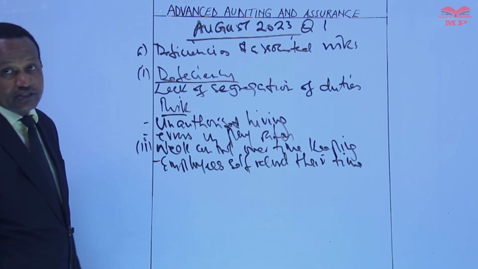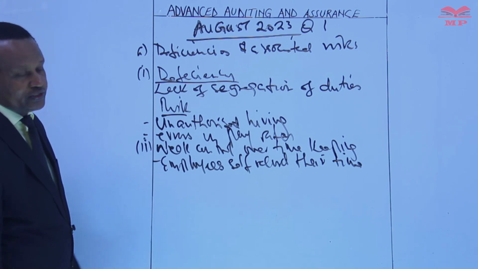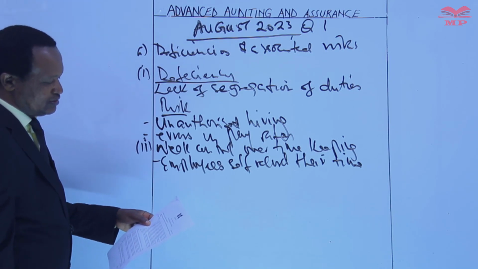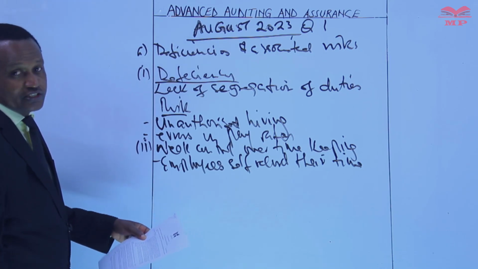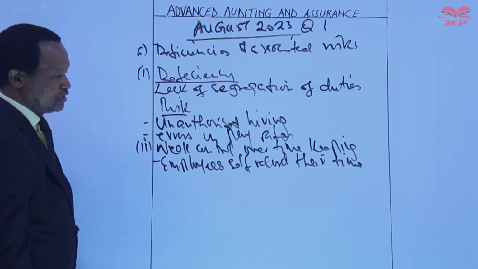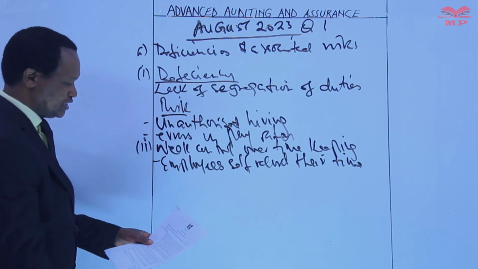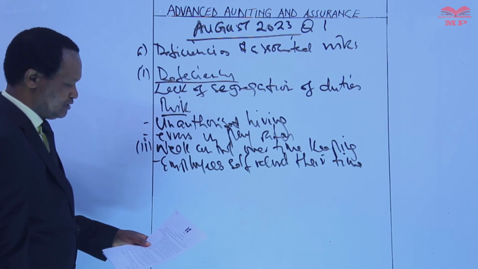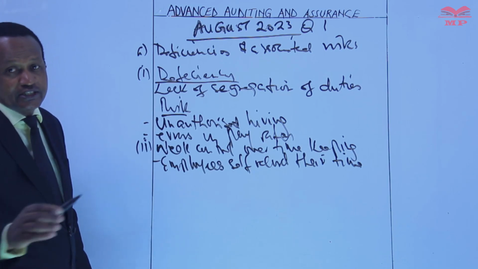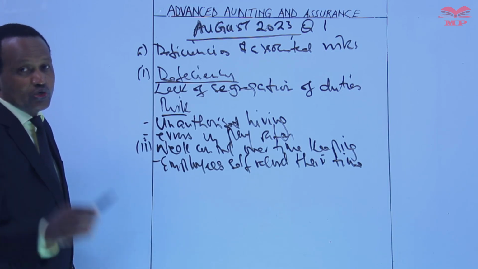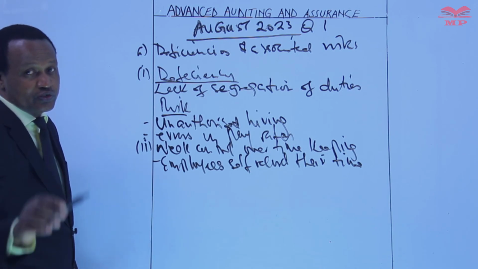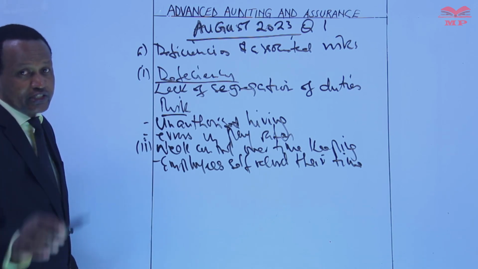That is a weakness. And we see they are even recording in pencil. That tells you that it's very easy to tamper with the record. You can rub off what has been written in pencil very easily. You see that? That is a weakness. Weak control over timekeeping. Deficiency is that employees self-record their time, which can lead to inaccuracies and potential fraud.